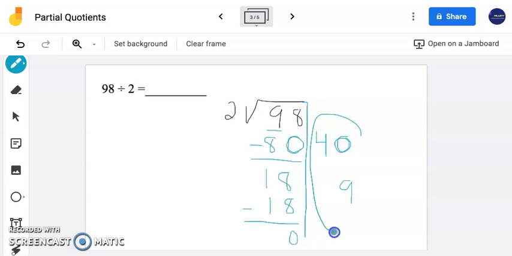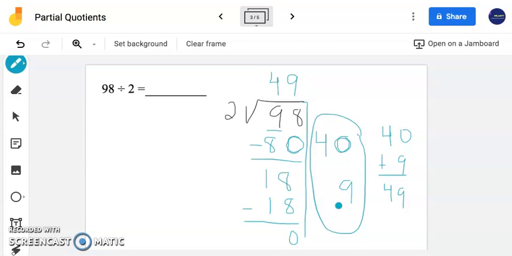Now my last step here is to look at all the digits on my side. I'm going to add them together. So 40 plus 9 happens to be 49. And notice 49 is known as my quotient, and I have no remainder at all here either. Just 49 is the answer to this problem. Now notice on the side here, 40 plus 9, that's 49 written in expanded form. So some of you could use that information you know about expanded form to quickly determine your answer as well.